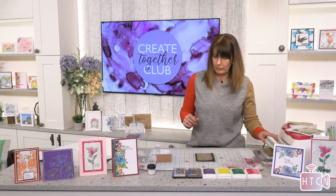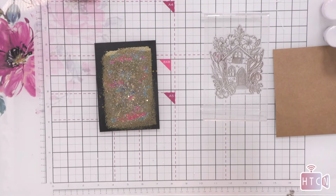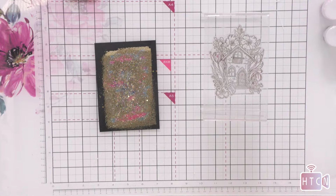Right, let's heat set. Are we ready? Stamp at the ready. This is the last one I'm doing with the heat embossing, then I'm going to go back to our embossing folder. Ready? Oh, this is red hot now. Hopefully it'll get me through the technique. In fact, let me feel my other gun. Let's just swap out in case that one packs in. Just 1 second. This one's cooled down now. There we go. Right, let's do it.